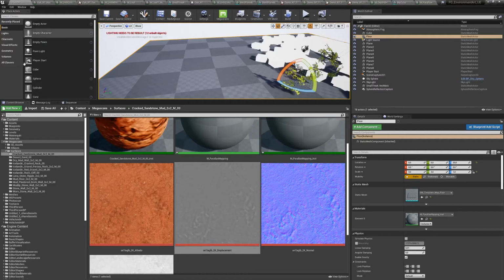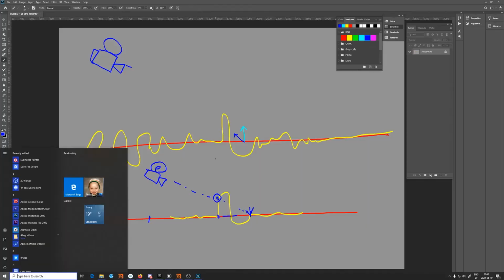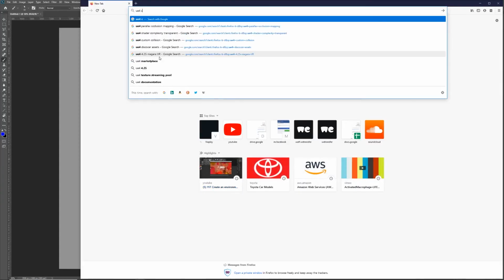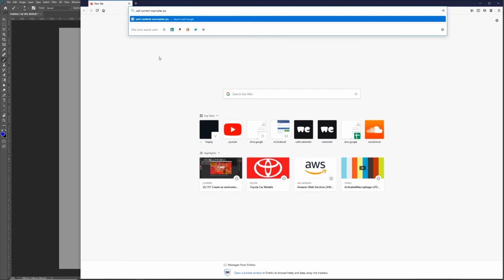I use this one. It's really cool, and there is a content example of it also, which is really cool. UE4 content examples, parallax occlusion mapping.